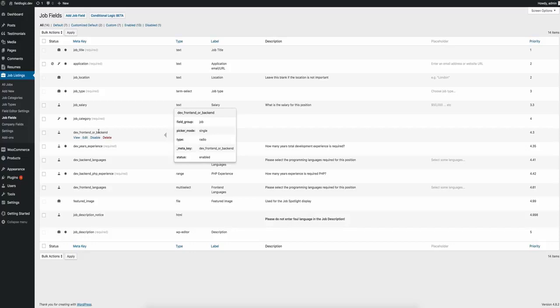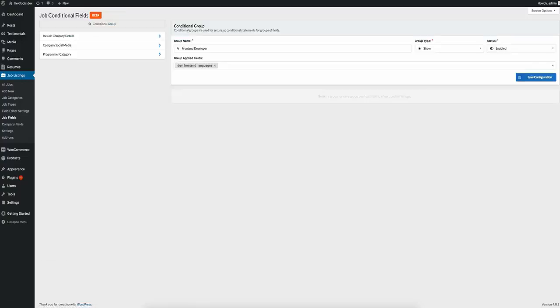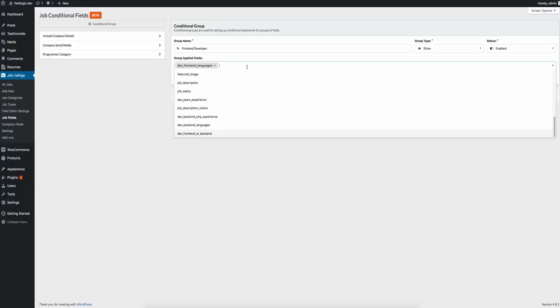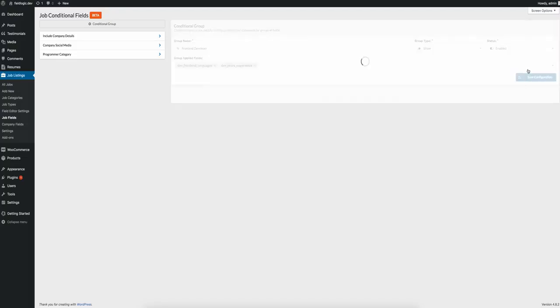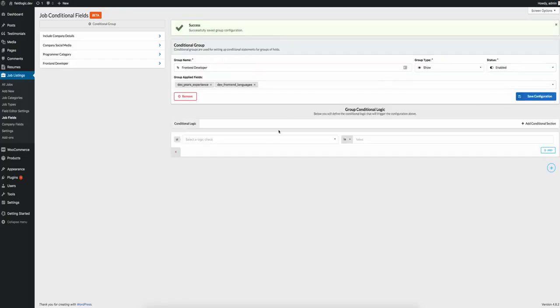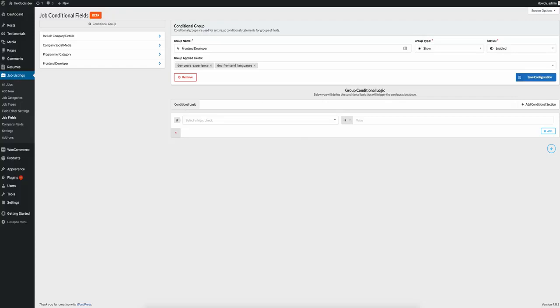It doesn't matter which one it is. We just want it to show whether it's for either one of them, regardless of what they select. So now we can come back here and we're going to include that one as well. So dev years experience, click save.